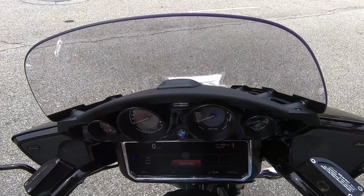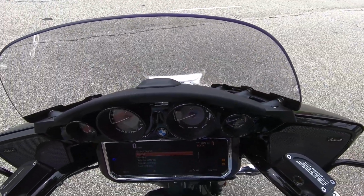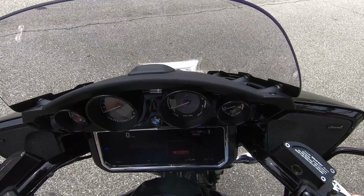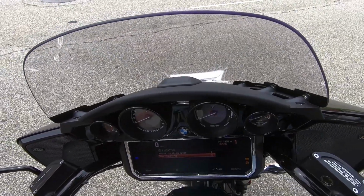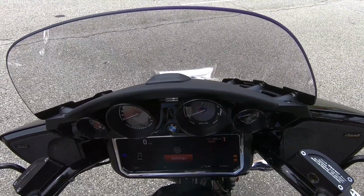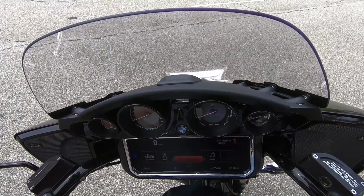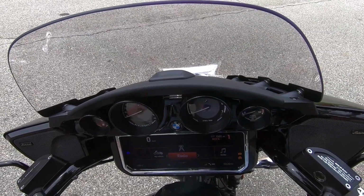Now, this settings screen was one of my least favorites because this is where you find heated seats and heated grips. So you get a heated seat for the driver or the rider and heated handlebar grips. I think it goes up to like 6 levels, but level 2 is kind of burning, so I don't know who needs the 6th. You can do Bluetooth audio. Like I said, you can stream the map through BMW Connected. Radios, FM, AM. There's no Sirius or anything like that.